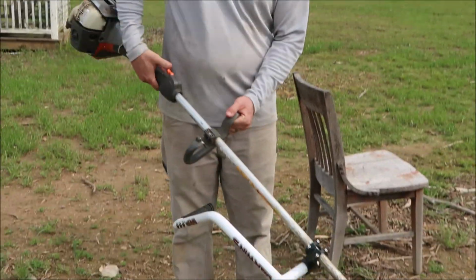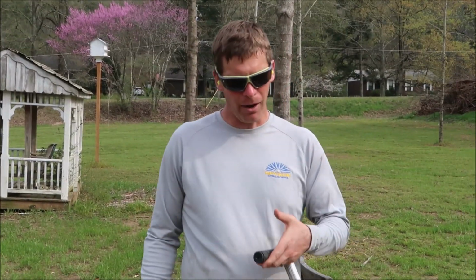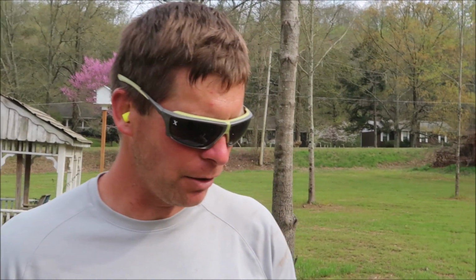One thing I'm going to demonstrate: some of you, like me, like to edge with your string trimmer. I don't do that all the time, but sometimes I do. You're probably going to use the traditional handle when you edge. So if I'm going to edge, at least the way I do it, I'd probably stick with the regular handle. I was also thinking about your trimmer rack. If it fits on the trimmer rack or trailer, you may have to position it in the top rack. I'm not able to demonstrate that, but that's what I was thinking about. I'm going to show you edging a little bit with it, flipped upside down. Then I'm going to get on a hillside in a minute and see how it feels. So I'm going to do a little more trimming and we'll wrap up the video.